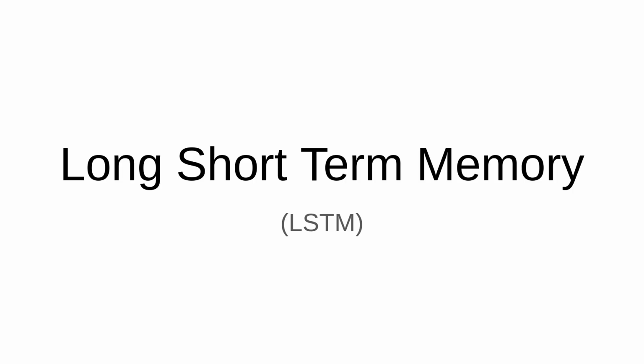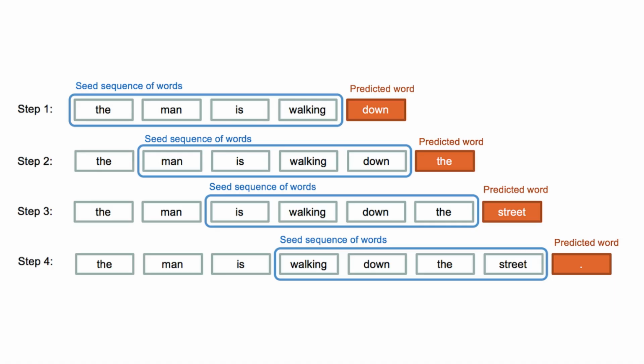Think of it like this. Imagine you're reading a long article, and halfway through, you forget what the main topic was at the beginning. Frustrating, right? RNNs feel your pain. LSTMs, on the other hand, are like that super organized friend who takes meticulous notes and never forgets a thing.